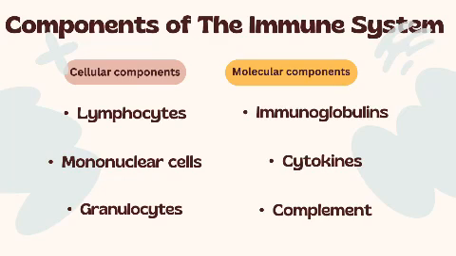Key components of the immune system. The immune system consists of both cellular and molecular components. The molecular components include antibodies, antigens, which are specific agents, and cytokines, non-specific agents. These components work together to coordinate an immune response. All cells of the immune system are derived from pluripotent stem cells in the bone marrow.